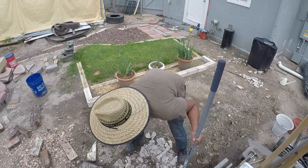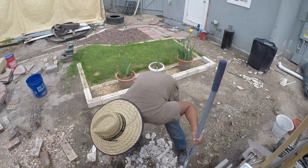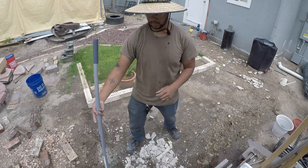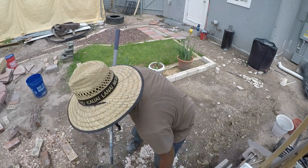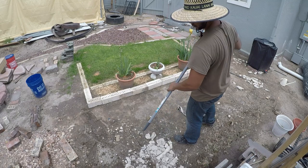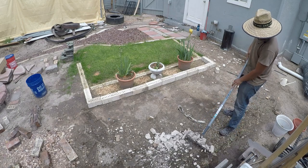Alright, so now that the bricks are done, I am going to work on leveling the ground where I will put the flagstone path. So this removes plant matter that can decay and cause unevenness, larger rocks and gravel that can also cause unevenness and make it hard to keep a flagstone down. And after that, I'll bring in some fill dirt and fill the low spots and use a hand tamper to make sure everything's compacted down.